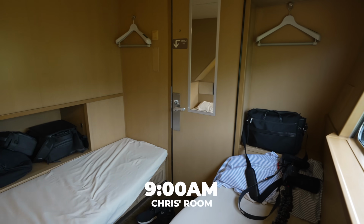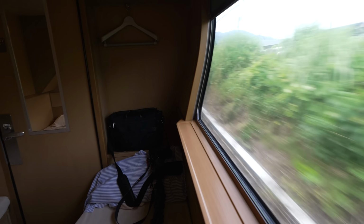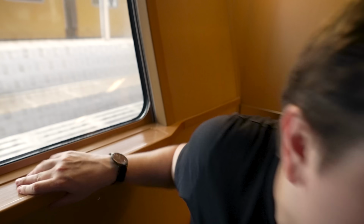Well guys, it's 9:02 and the train arrives at 9:03, so I better get going. But thoughts on the train? In terms of how I actually slept, I probably had 3 or 4 hours sleep. Yeah, and we better get going. This is our stop. But yeah, thoughts? Love the train, didn't sleep that well. Would I do it again? Yes. Now let's go look at some sand dunes, quick.